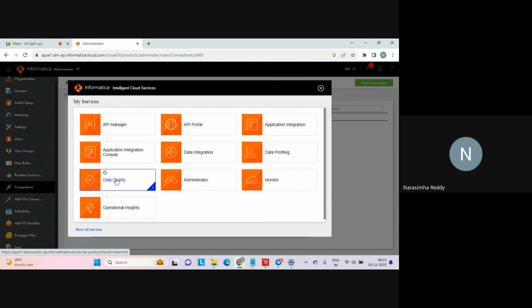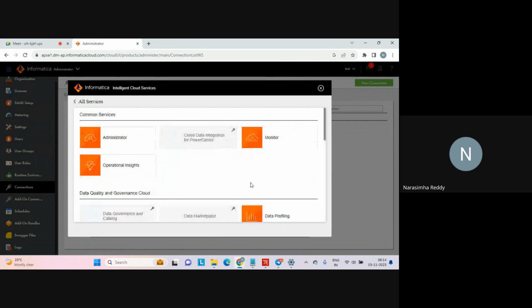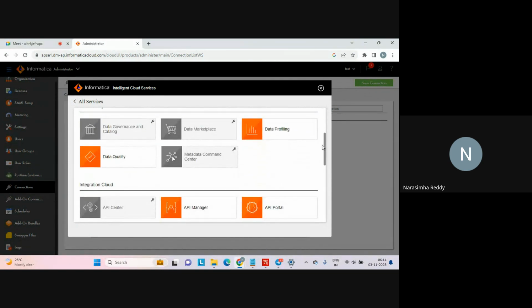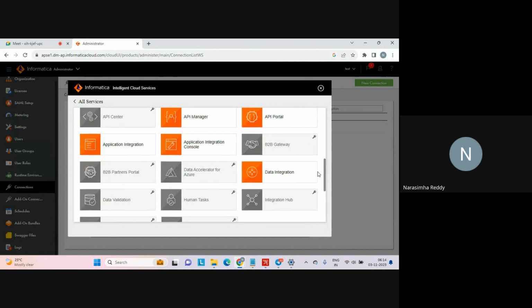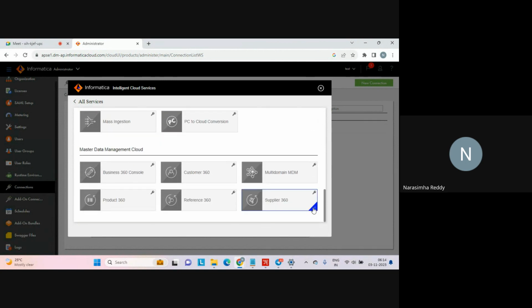And after that, data quality. After that, MDM. So MDM has got multiple services offered as part of the cloud. Like we are able to see in the bottom. Can you see MDM cloud? Business 360 console, which is similar to the Informatica MDM hub console.